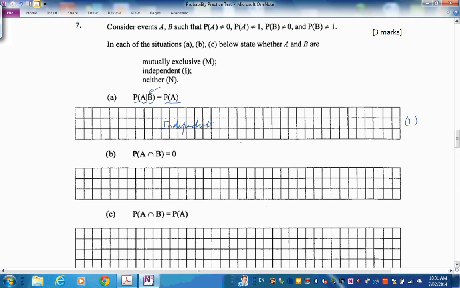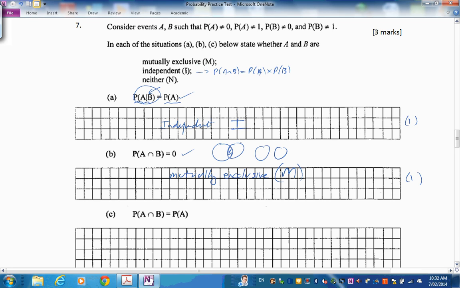Because remember the rule for independence: the probability of the intersection is the product of the 2 probabilities. But that means this would not have to be adjusted to be equal to the probability of A. If the probability of the intersection is 0, you can't have it. There's no intersection, so they are separate, which is our definition of mutually exclusive. I should have just put I there and M here. That's all that's required, because it could be scanned for marking.